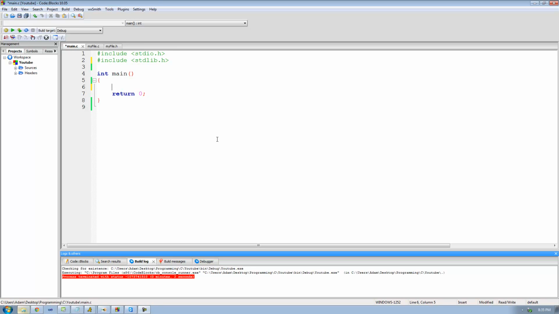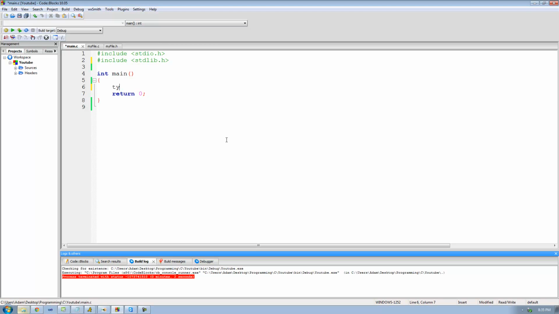Hey guys, welcome to the 45th C programming tutorial, and in this tutorial we're going to be looking at the typedef or type-defined keyword. The typedef keyword will basically just allow you to create an alternate name for a type. So let's just say that we were working with unsigned long-longs a lot in our project, and instead of having to write out unsigned long-long every time we want to create a variable, what we can actually do is use the typedef keyword and create a shorthand name for unsigned long-long.